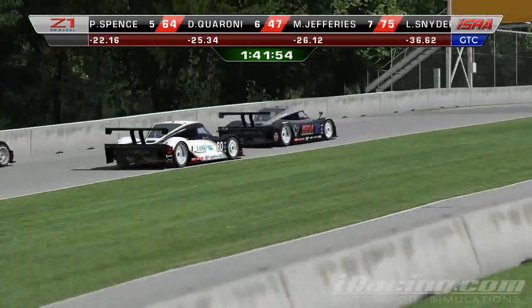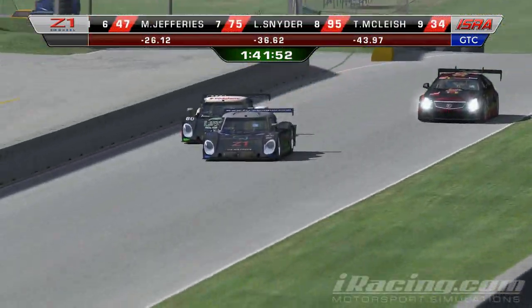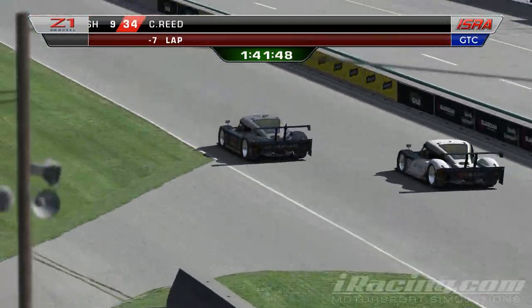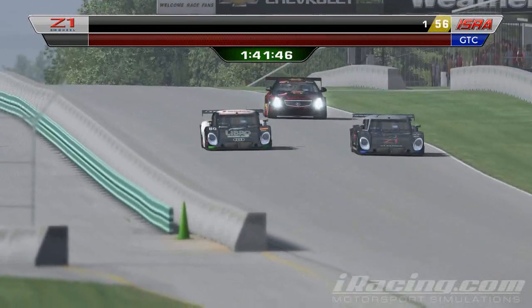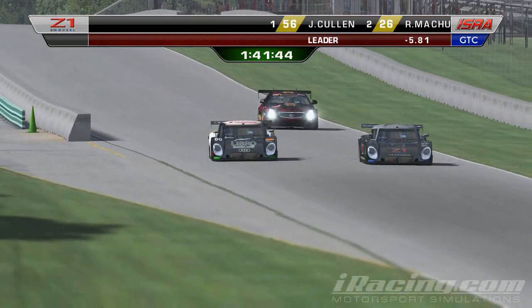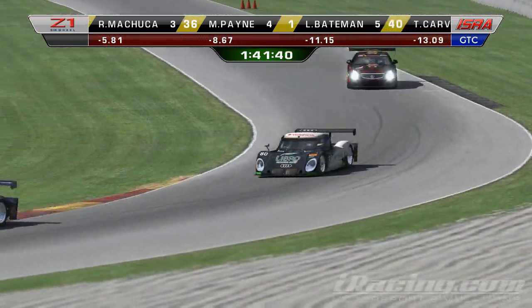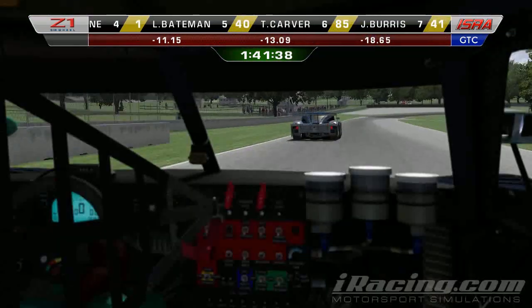Oh, and Anthony Muniz and Chuck Chambliss here. Looks like Muniz has got a run based on the traffic there of Gary Morsdorf, and he's got to the inside, but he's not able to slingshot past. His relative positioning is almost equal. Does he have enough room on the inside? Nope, he's thought better of it there, as he didn't quite get far enough alongside.